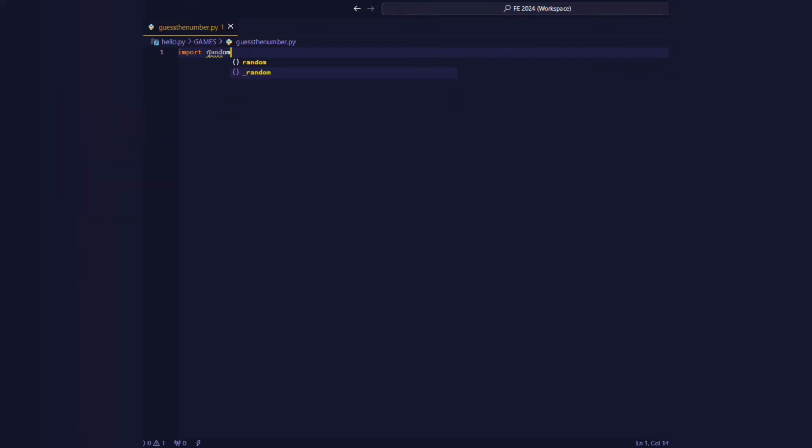So first of all we will import the random module, and then we will define a function named guess_the_number.